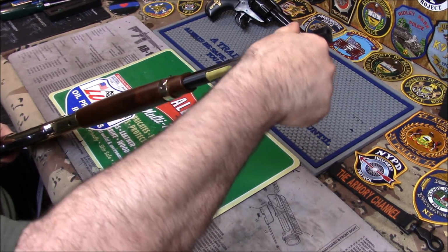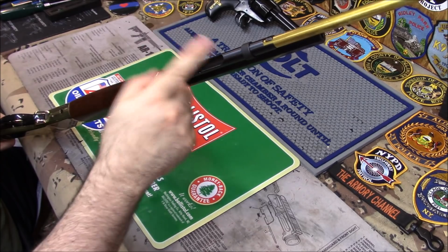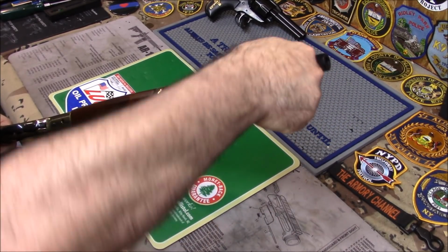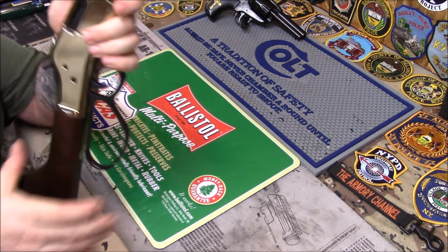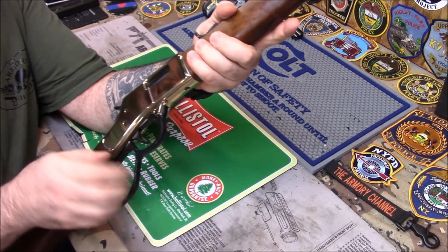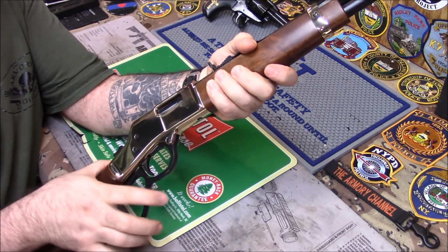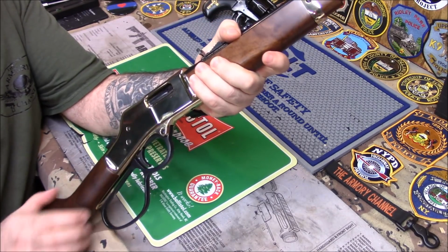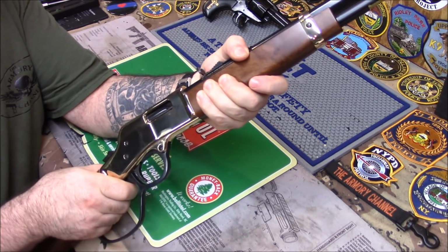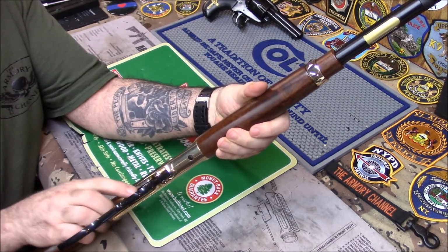It really ain't. You just turn this. You don't even have to take this out, and you just move it up till it clears, and you can load it quickly once you get the rhythm, and then slide that back down, and that's ready to go. The only thing you got to watch with these when you get these, because I don't want to see you guys go through it, is when you're loading it, you want to make sure the action is closed. So before you load it, the action needs to be closed, then you load it. Okay? Once it's loaded, then you chamber. You could drop one in there, chamber it, flip it upside down, keep this closed, load that up, put your thing in, and you're ready to go.